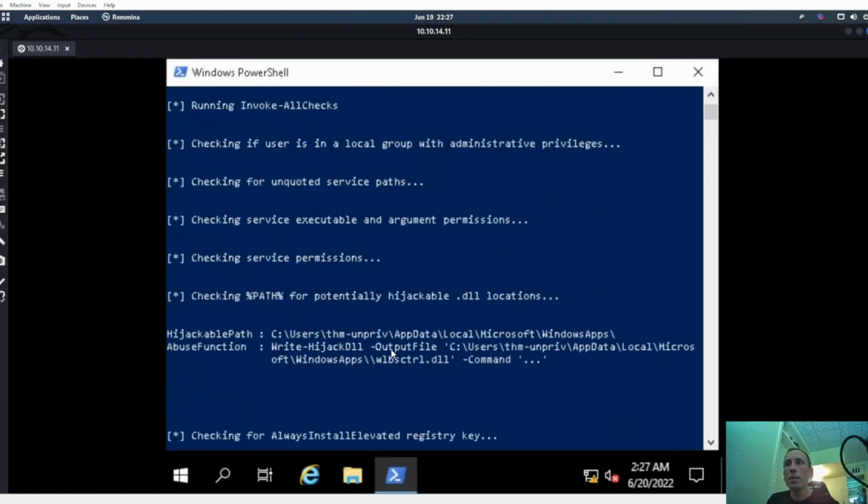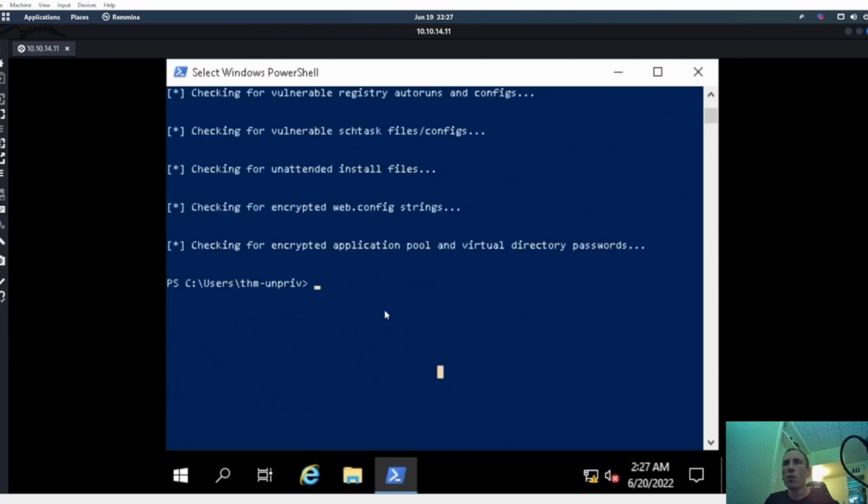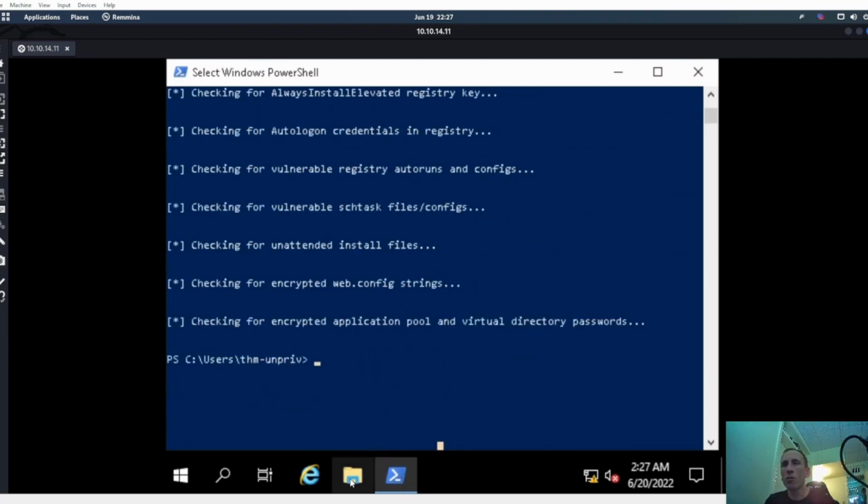So it's not seeing, it looks like, any hijackable DLLs. We do have THM, app data, local, but I think this one's always hijackable though. I think that one won't get us anywhere. We'll just be the same user. So we're not seeing much in there, right? So now it's time to start looking at the software that's on the system and everything, right?